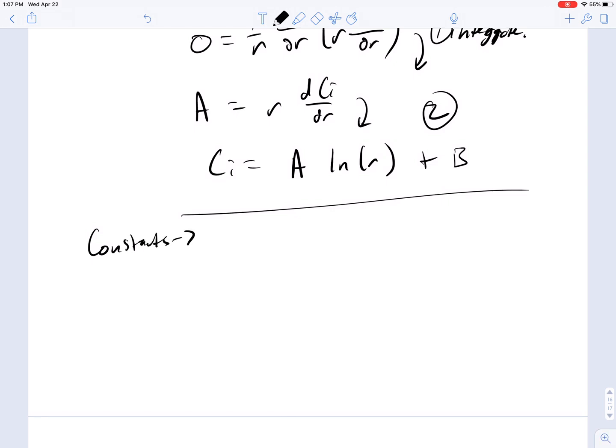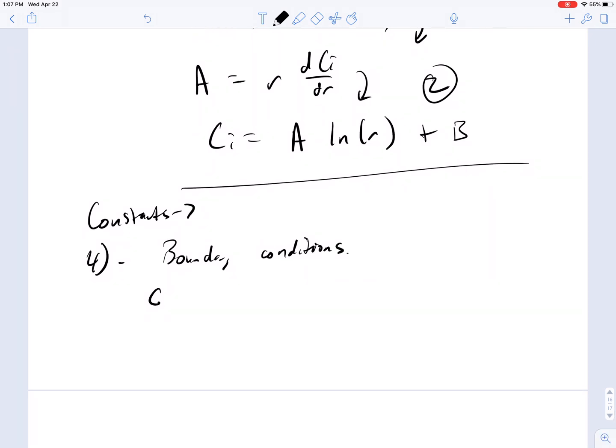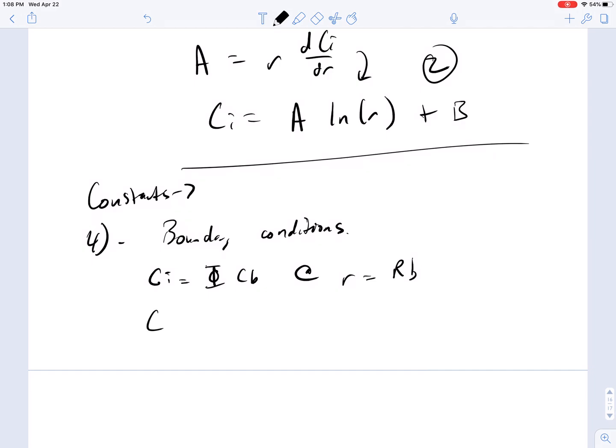We talked about what they were, but we didn't write them down yet. So at the outside, at one boundary, let's say C in our object is going to be equal to a partition coefficient, which we have to do when we're dealing with mass. It's different than temperature. And this occurs at R equals R_B, the inside of the blood vessel. And we can say that C, let's say C at, what do we want to call this one? C_1 or something, equals φ times C_0. And this is equal at R equals R_O. That's the outside region.